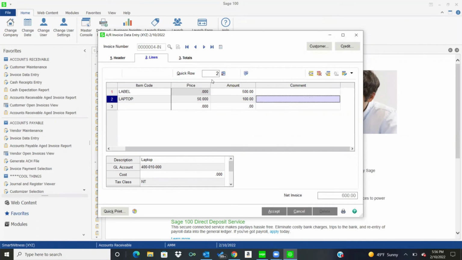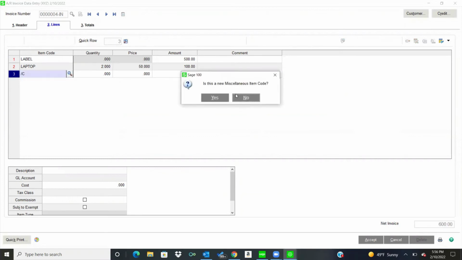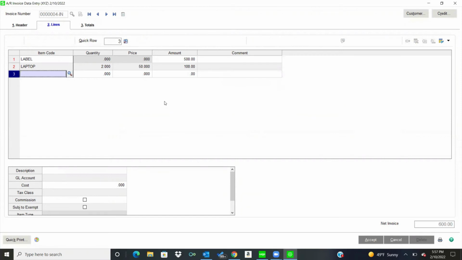It's $100. So you have different ways that you can set those up. And then the comments, while it looks like that comment field is only 30 characters, it actually is like 9,999 characters. So you could write a little book on here if you wanted to. You can also do a /C, and that allows you to put comments on here as well.